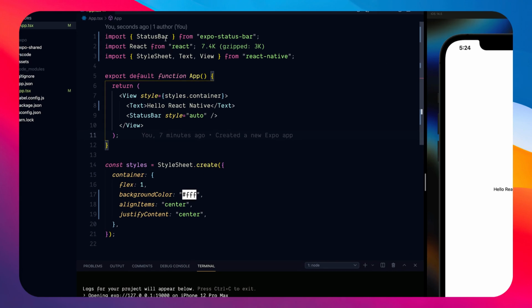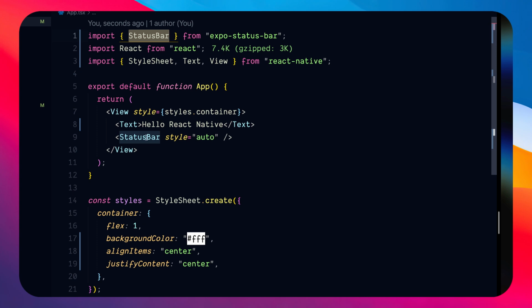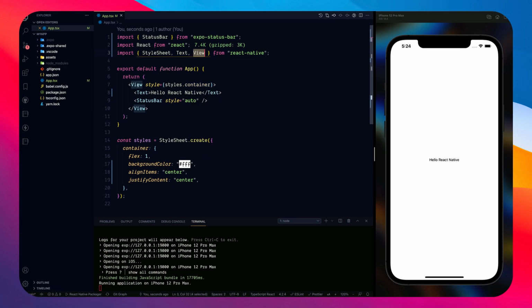So basically, if you see, we have an Expo status bar which we are using over here. We are also importing React. We are importing StyleSheet, which we will use to do some styling to our components. We are also using a Text component and a View component. So in the View, we are saying style, and we are passing styles.container, and we are using these functions basically. So functional components we are using. We are not using classes, which I guess is a better approach now.